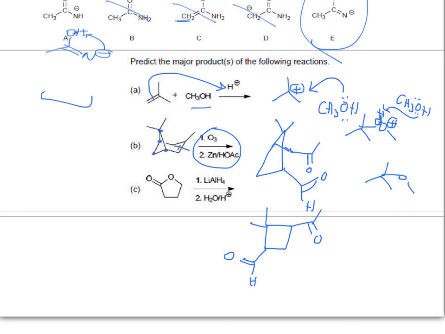All right, let's take a look at the ester. Whenever you have a cyclic ester, that's called a, you got it, a lactone. If it was an amide, you would have called it a lactam. And we are subjecting that to treatment with lithium aluminum hydride. That means that it's going to cleave right in the middle.